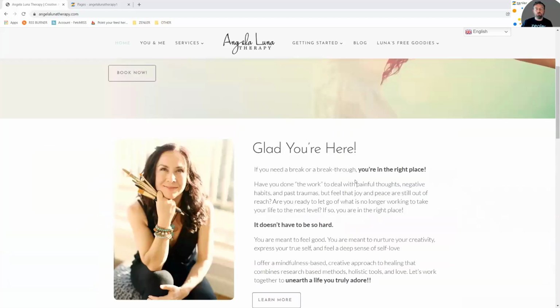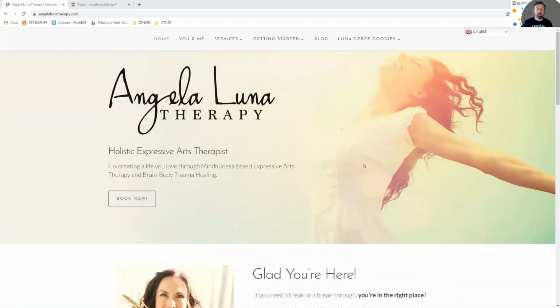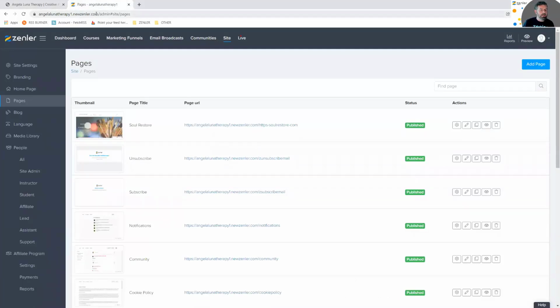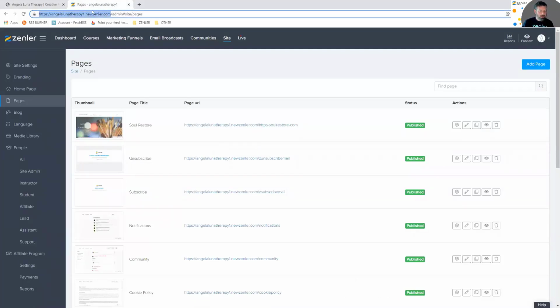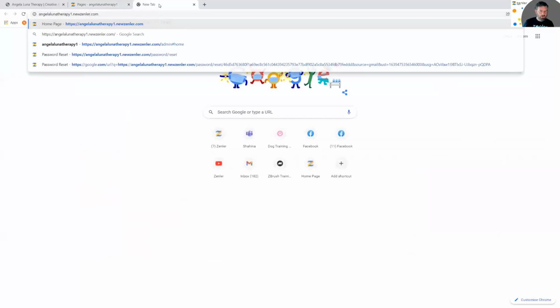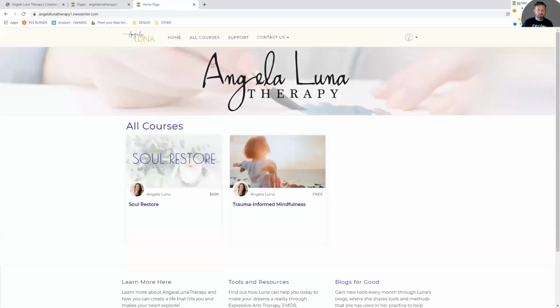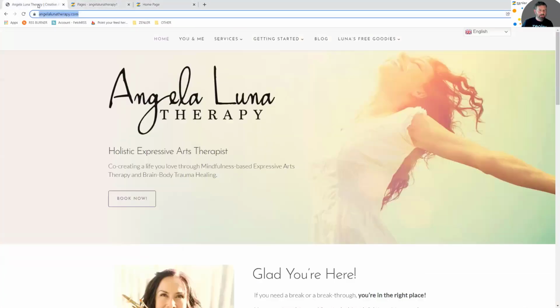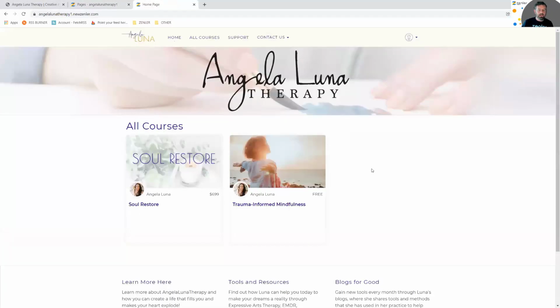We're going to be using a few techniques to do this because we're going to be grabbing some code, because I need to know what font she's using, what size she's using, and these kinds of things so that I can put it straight into the Zenler platform. So here we have her site. I'm in the admin side of her site. This is what her site looks like here. It looks quite nice anyway, but we're going to make it look more like her. She's trying to keep that lighter feel about it, which is lovely.